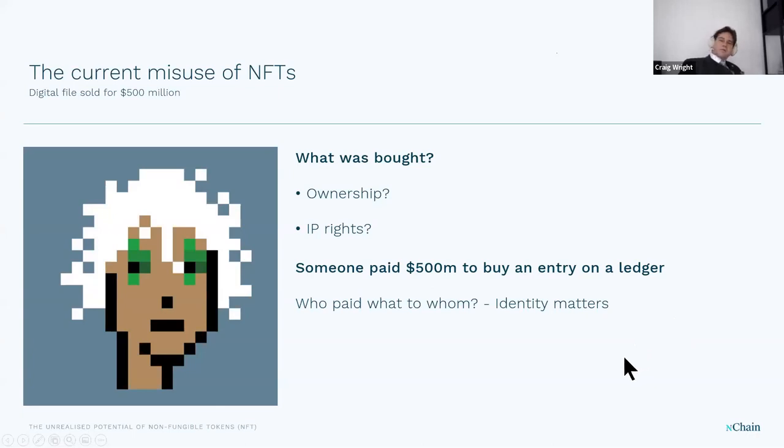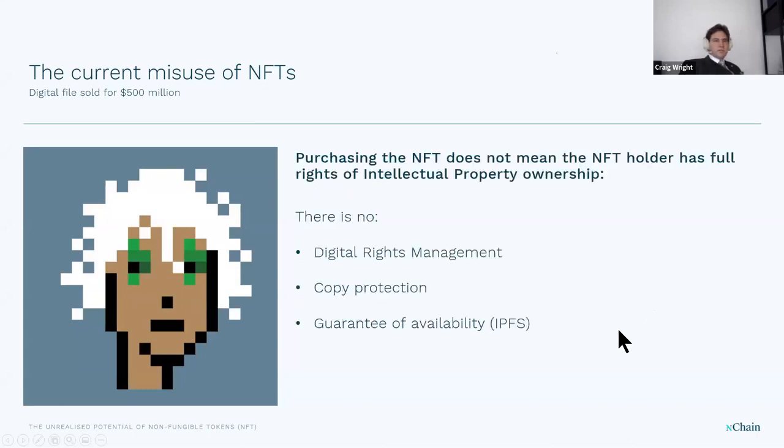The description I used was something like a stock market ticker tape. So in a stock market ticker tape, every share that's ever sold is recorded. Every identity of every owner is recorded. It's been quite some time since bearer shares were allowed in the United States. And the simple fact of the matter is that everyone who buys and sells shares, even though it's not public, has an identity. So we need to start thinking about all of that, because it's very, very simple to do in any blockchain-based system. And purchasing the NFT does not mean by default that you have any rights at all.